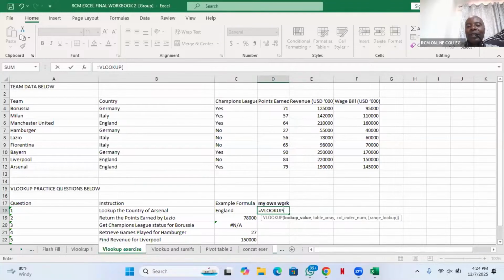Remember question number one, the first question there, is to look up the country of Arsenal. If you misspell it, it cannot look up for you. So ensure that you are careful. Is it okay? Arsenal. No, there is an R which is misplaced there.